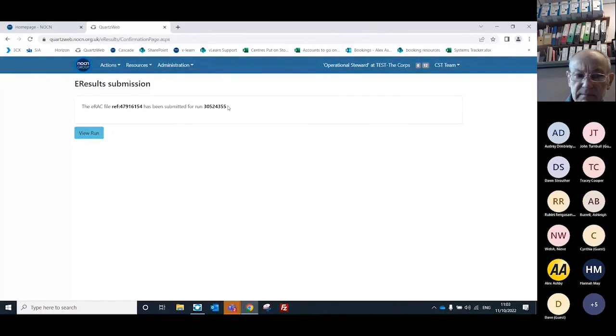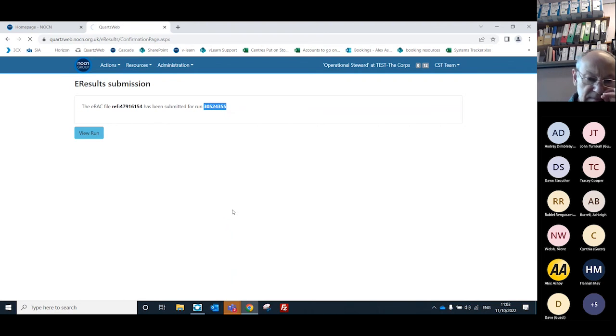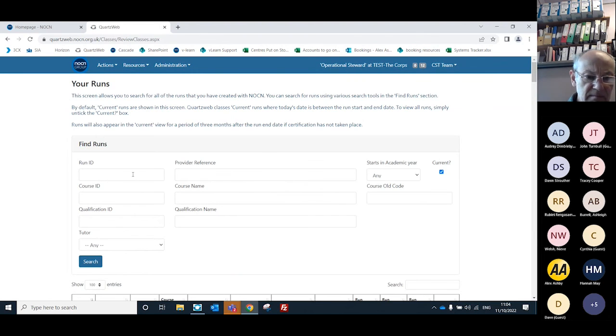Let me share the screen. So the run ID you've got here, what you've been given, what we'd obviously keep a reference of, you'd go to Actions, Your Runs, and then put the run ID in there.